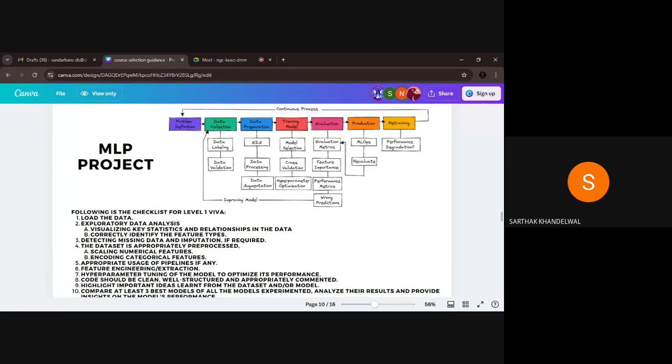You need to predict the class of some particular data points, given certain inputs. There are two categories for the classification problem as well. One is binary classification and another is multi-class classification. In binary, as the name suggests, there would be only two categories, and the outcome is either category 1 or category 2. In multi-class classification there will be more than two categories where you need to do the predictions. So this is the MLP project, and there are a few steps that you need to take care of.